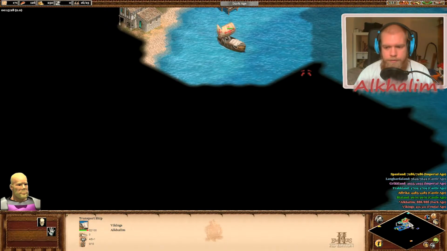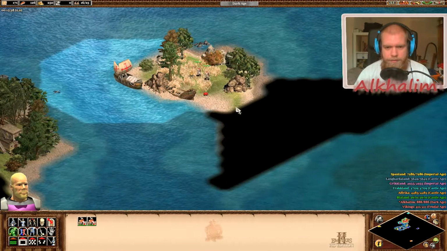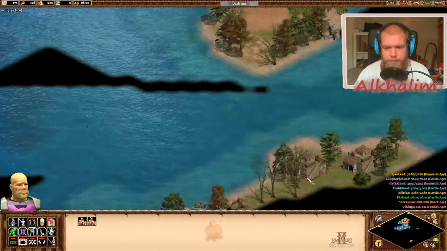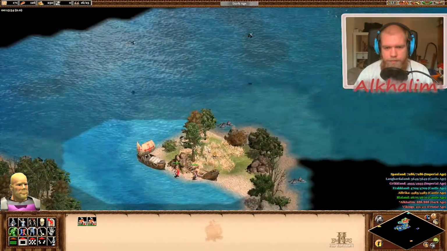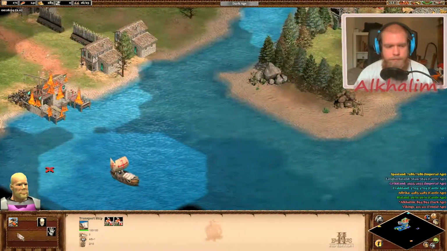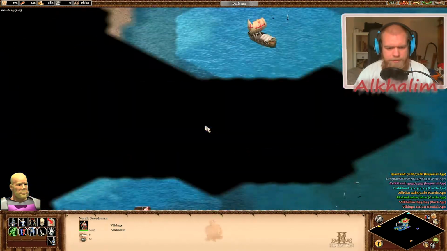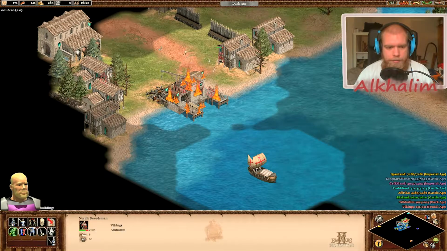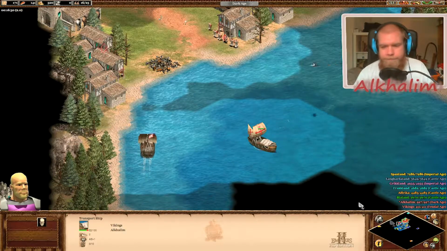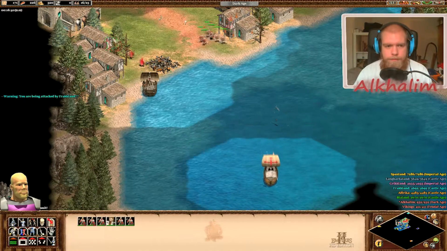Oh, who's this? Two berserks. Nobody else on this island though? No, apparently not. Okay, this was Corsica, which we just raided. But having berserks is nice, they do regenerate health, and they have better stats than the Nordic swordsmen, which are really just axemen, but hey. Let's get you around here.